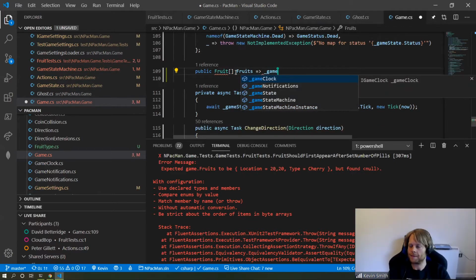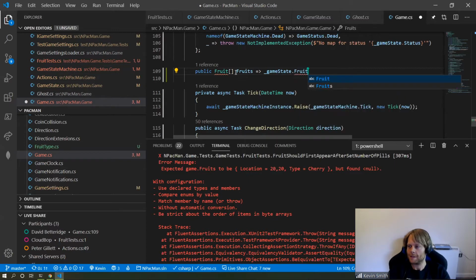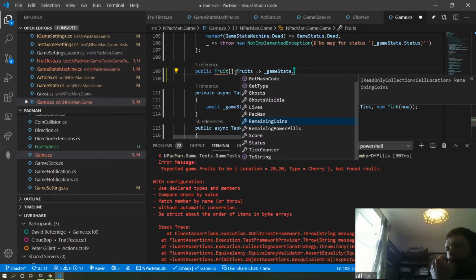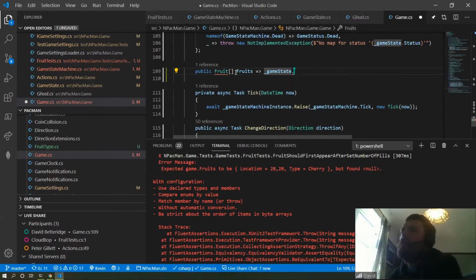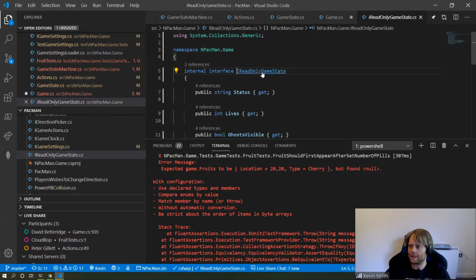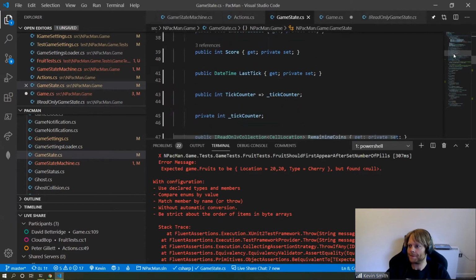Let's do an if statement. Game state dot fruit. Why is not fruit visible? We add it to this game state interface. Oh yeah, it's like a read-only thing, isn't it? I forgot about that.